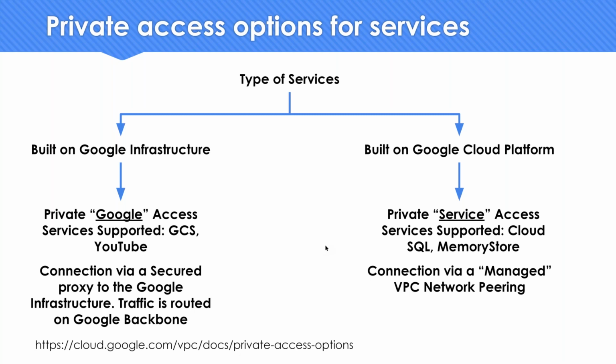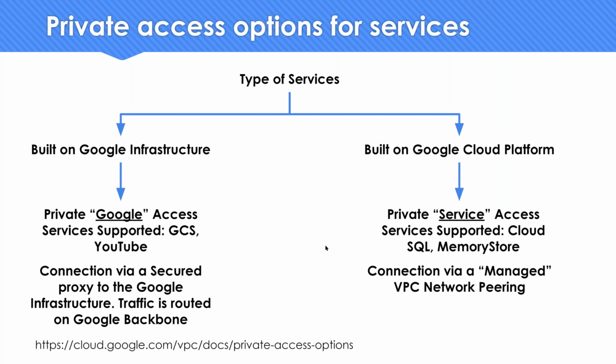Not always in GCP or in cloud is it virtual machines, right? There are other resources: storage buckets, Google Cloud SQL instance, n number of resources which we have also seen. So how is the communication going to be established with the other services? That is also something which you need to explore. It's not always two VMs just doing ping. So that is what we are going to see in the next few slides: private access options for various services.